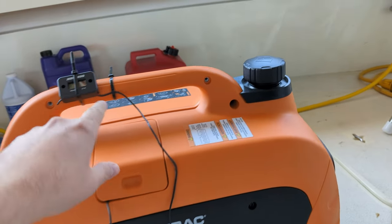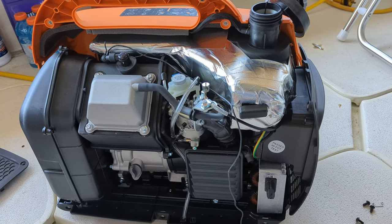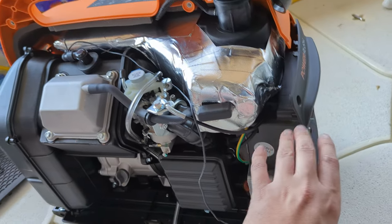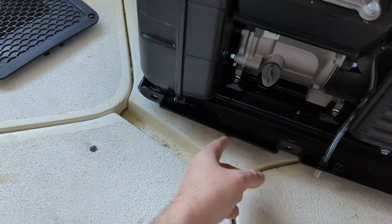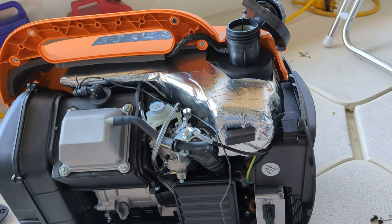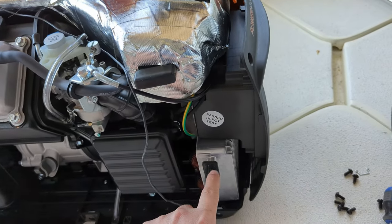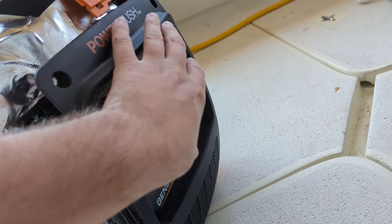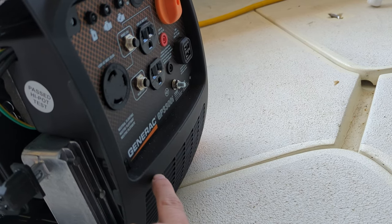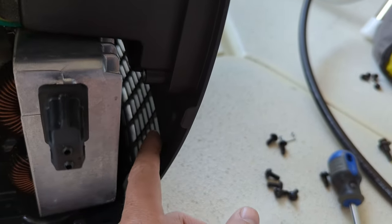Today we're going to take some of this casing off and put this hour meter where it makes sense. With a number of fasteners, the pieces of plastic just come right off. I took off the black pieces here, here, and here, and worked on the fasteners for the orange pieces — they just come right off. You shouldn't have to pull or pry on anything; if you are, you may have an extra fastener still attached somewhere. The hour meter just gets a signal from the pickup wire. I'm going to route it down here, drill a little hole right here, and either put the hour meter there with some Velcro double-sided tape or put in some little screws since there's nothing to interfere back there.